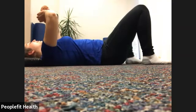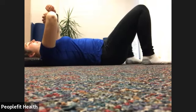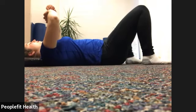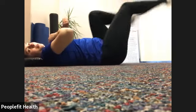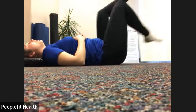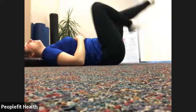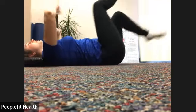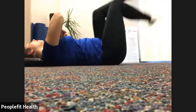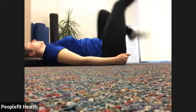Let me get that timer out here. Oops. Okay. We'll start pedaling in 3, 2, 1. Pedal. So again, as fast or slow as you'd like, just keeping that lower back flat. So you're pedaling along. You can even close your eyes. You can use your arms. Cha-cha-cha. Whatever you want to do. You don't have to use your arms.